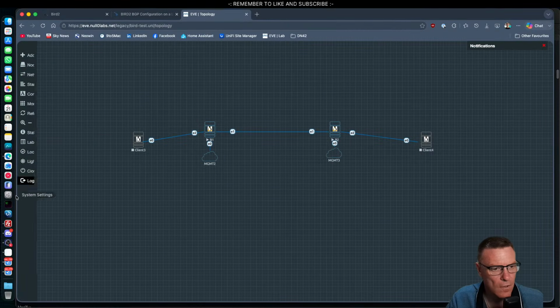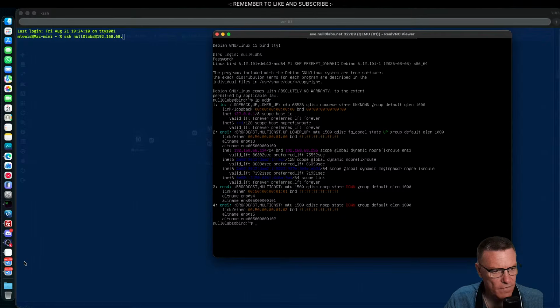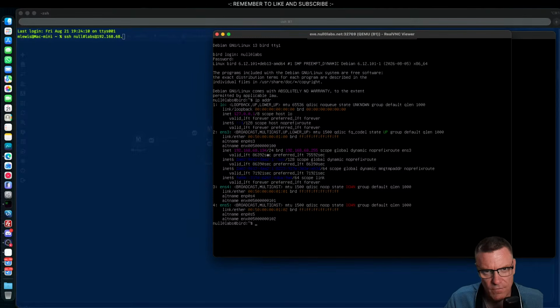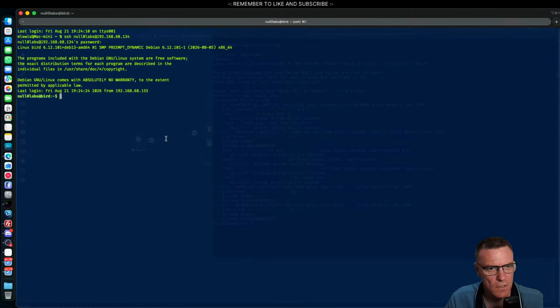So new terminal, we want to SSH into null 0 labs at 192.168.68. What was the left one? 134? I think the left one was 134. Testing 1, 2, 3. So that one's there.